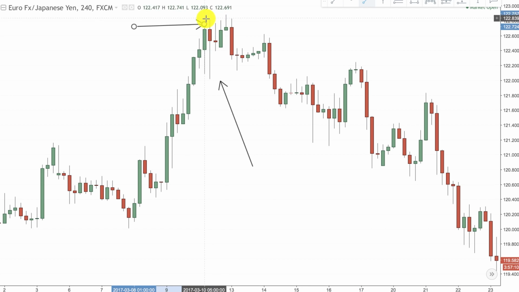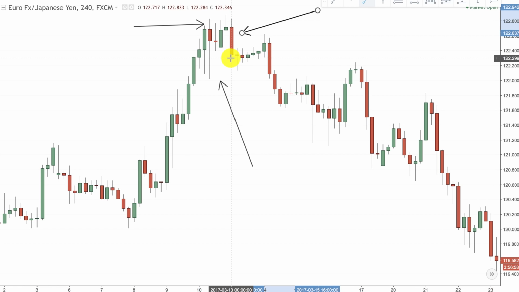You can see here we did have those wicks to the upside, price tried to push higher, it was rejected. Then we have this strong selling candle, which is showing that now the momentum is really shifting. The bears are strong enough to push price that low, closing at the absolute or almost absolute low of the candle, almost no wick. And then this foreshadowed this very nice sell-off afterwards.